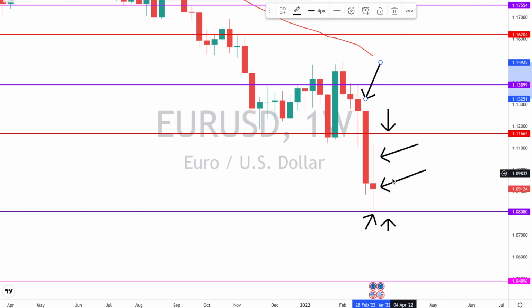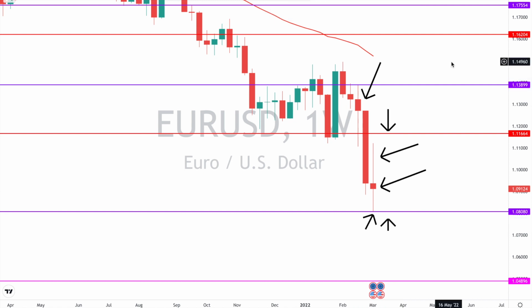However guys, at this point, since the price has already rejected a weekly effective support level, we may expect price to show us some kind of consolidation between these levels, which is why we establish an indecision bias on euro dollar on the weekly time frame. So with this in mind, let's move on to the daily time frame to go deeper into our analysis.